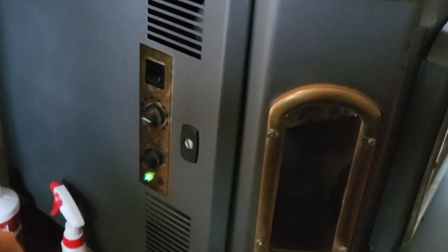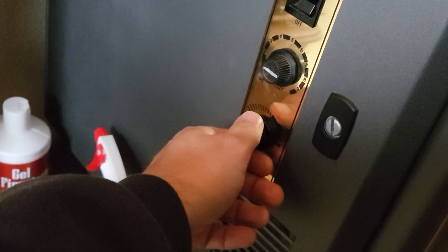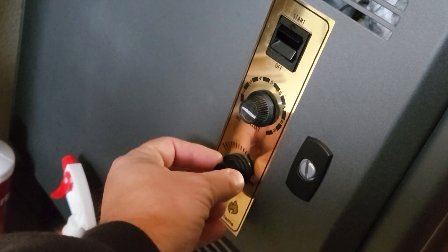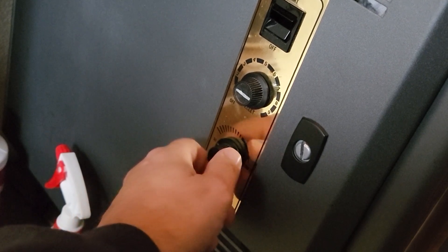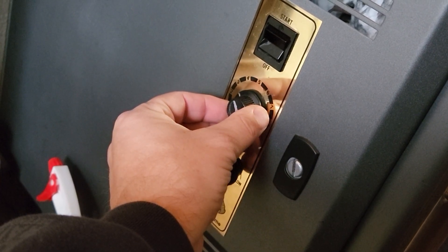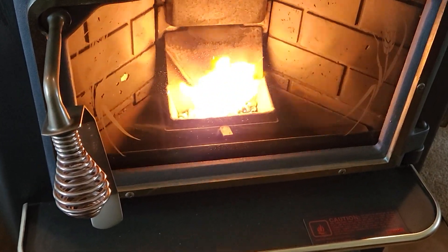I'll turn on the blower on the side over here — the blower down on the very bottom. Turn it all the way up on high. If you go all the way to the right that'll be a low blow, nice and quiet. But if you turn it all the way high, one more click and it's off, so just leave it right there — that's the high setting. Pellets, I'm going to turn up to level four. They should start dropping quite a bit, and this thing will be good for the rest of the day until we shut it off.